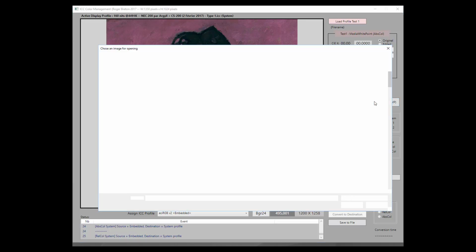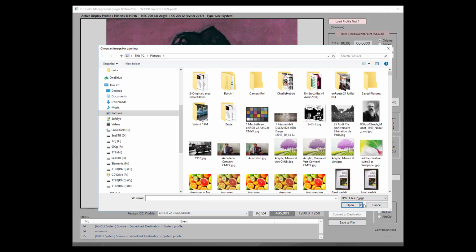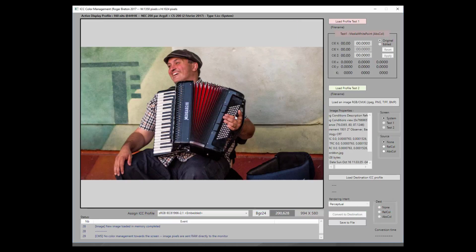Let me load an image that actually has this, for instance, the accordion player. The accordion player has an sRGB embedded profile. This was detected at the time of loading the image from file, and you can see over here all the ICC profile information relative to this sRGB profile is shown.